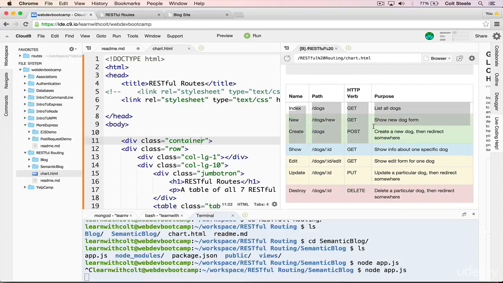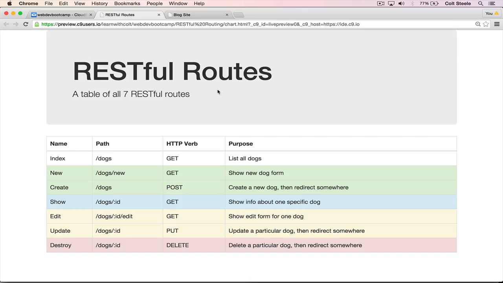So if you want to do that, keep it open. Or if you want to make a shorter version, this is something we'll be coming back to a lot though, which is nice because it's just a blueprint. We just follow it. We don't have to think about what to do as long as we have this table to remind us of the routes. So edit shows us the form. It has an ID in the URL. Update is where that form sends data to.